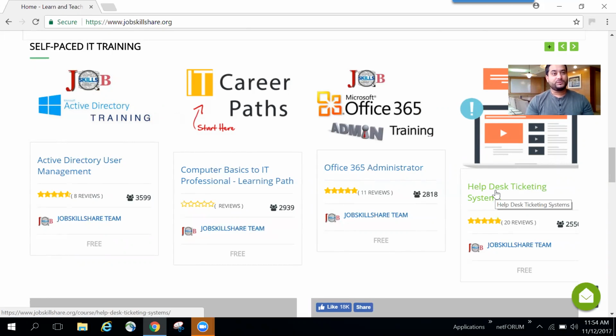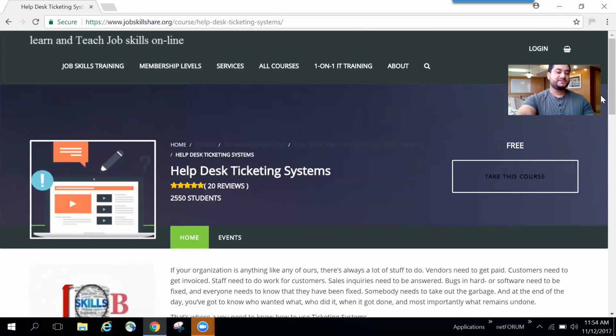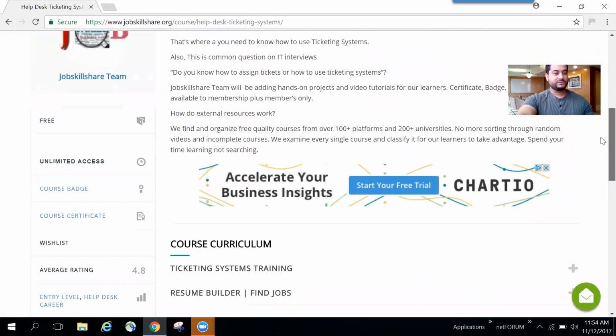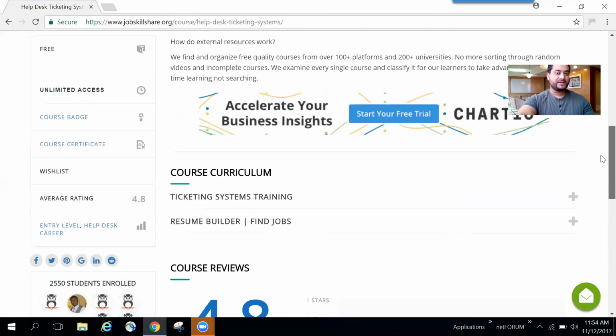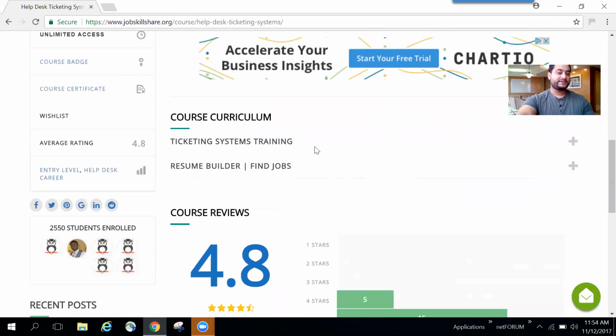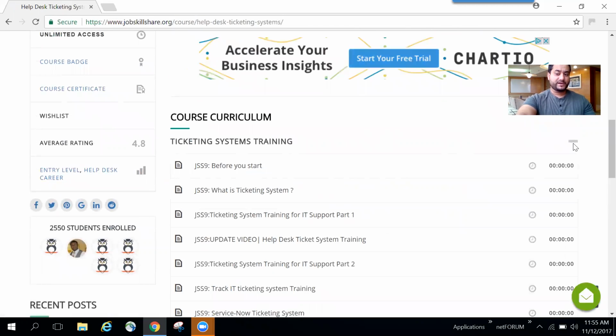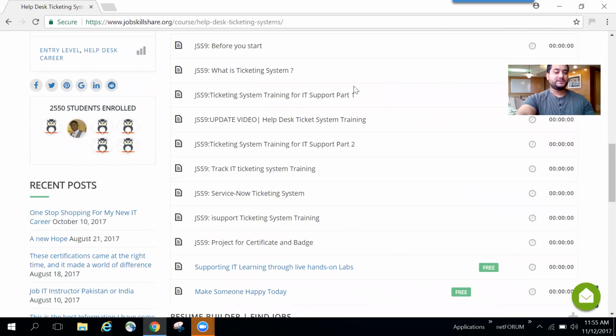So what you're going to learn in Help Desk Ticketing System, when you click on this course, you can see we are actually going for real world scenarios. So it is not just theory and things like that. You can learn all of that from Google, from resources and blogs and everything, but you actually want hands-on practice and want to know what kind of tools people are using outside. So basically, I'm going to show you some examples right here. As you can see, we start from what is a ticketing system. First, you need to know what a ticketing system is.